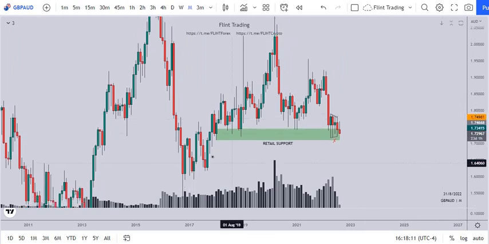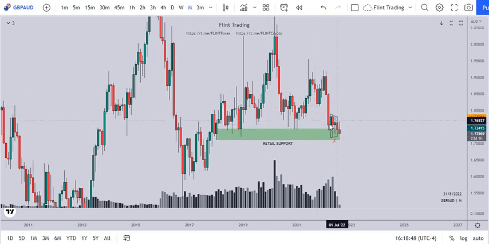I can remember that if you are seeing any retail support or retail resistance, like the pools of liquidity, then you can use those as a target for your setups. Whenever these kind of zones form in the market, I expect price to grab those. So I was expecting price to grab this retail support right there, and as you can see, the bearish momentum was really strong. Broke minor structure, to be fair, and came down.